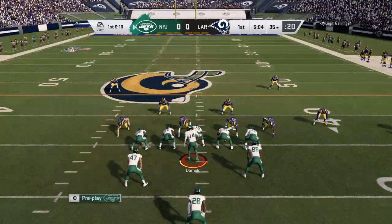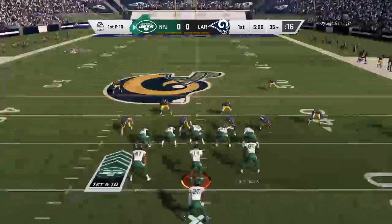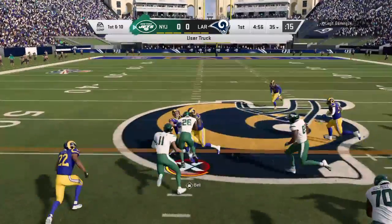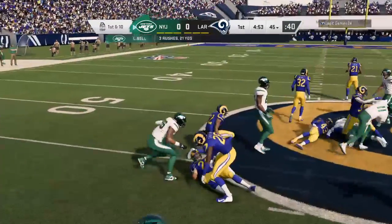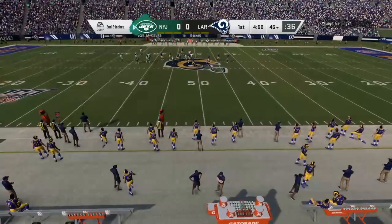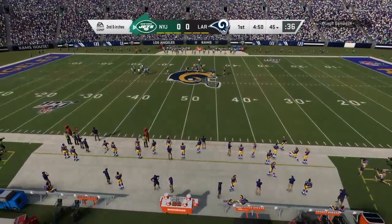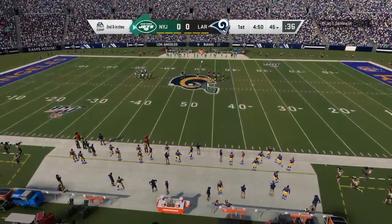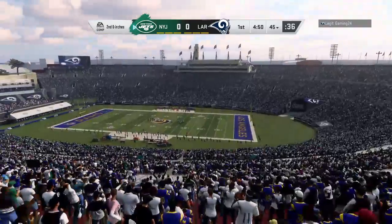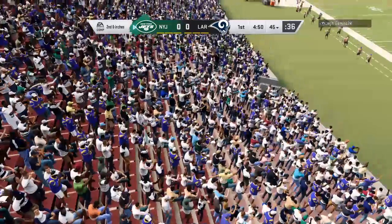Ball up to the 35 now as they come up on 1st and 10. Out of the pistol, it's Bell, and he'll be brought down right at the 45-yard line. 10 yards on the pickup there, and it'll be second down. On any explosive run, you can almost feel the ground shaking, and that's from the offensive linemen creating space for their runners. I had an old coach tell me before, they always told his runners, run around the offensive line in pregame. Get used to the ground shaking so you don't trip and fall when it happens in a game.